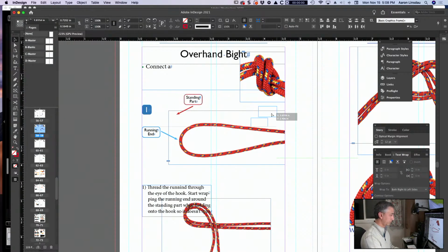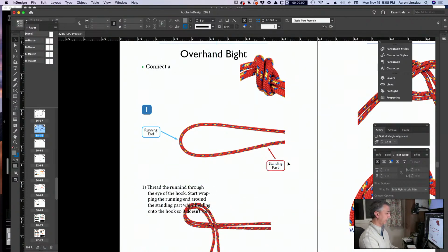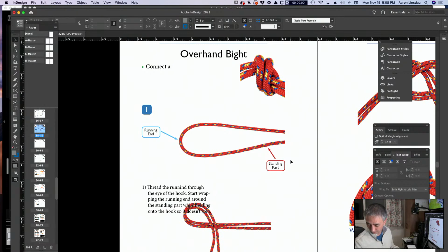Standing part. And we'll put this right here. How about that? Cool. Okay, now that looks like a mess, but when I clean it up, it's no problem. With all the grid lines here for alignment, it makes a big mess. Let's see, what do we got?